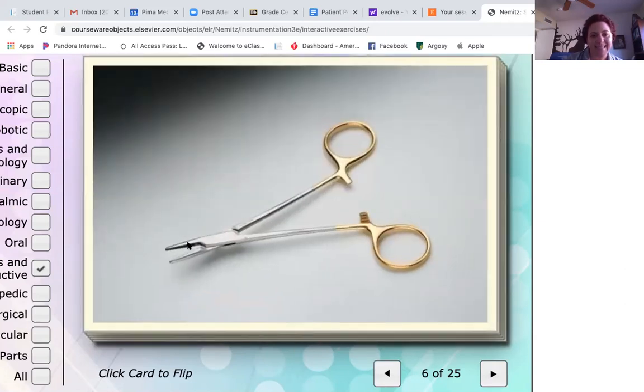And you can't see in here, but it has little ridges inside here. So that's an important distinguisher between it and what I'm going to show you is the Webster needle holder. Okay, so the Halsey has these little ridges inside its jaw, if we were to look in there. Probably the surgeon's going to call it a Webster. I've only had one surgeon that nothing I gave him was a Webster. He wanted a Webster, but nothing I gave him was a Webster. So apparently I didn't know what a Webster needle holder was, or maybe he didn't.